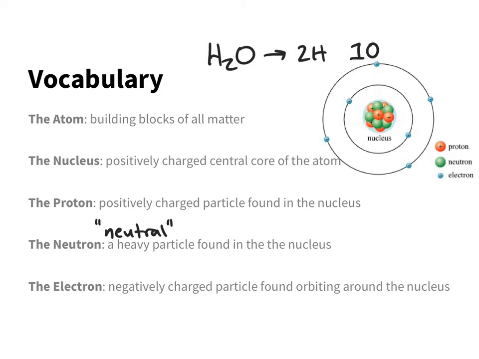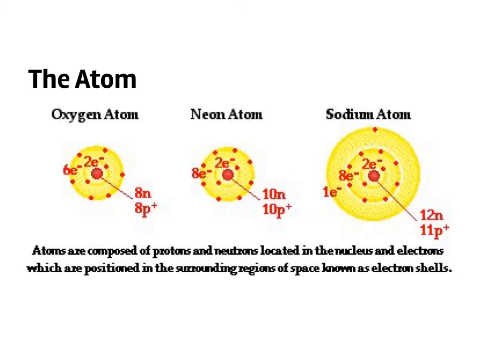What we came up with is that the protons in the center and the electrons around the outside have what is called charge. We gave them essentially opposite charges: protons are positively charged, being in the center, and electrons are negatively charged. In any given atom, the number of protons and the number of electrons normally balance each other out. This is called neutral. A neutral atom, you'll see here, has 8 protons located in the center, and then 6 and 2, 8 total electrons orbiting around the outside. Notice there's a balance there.